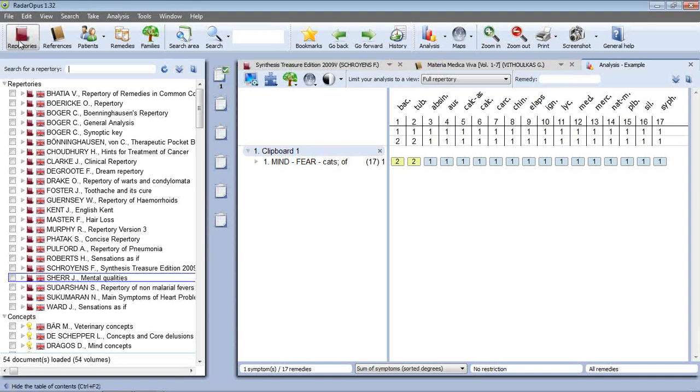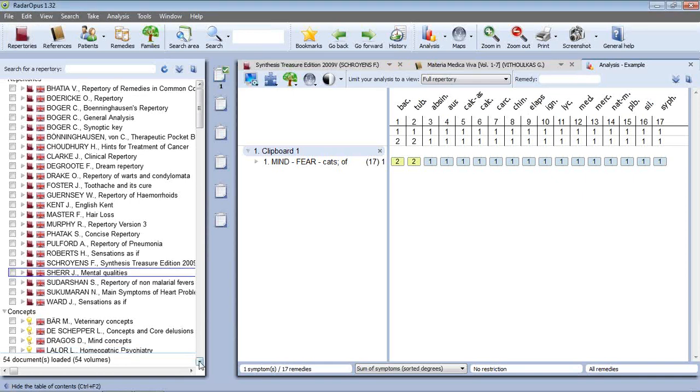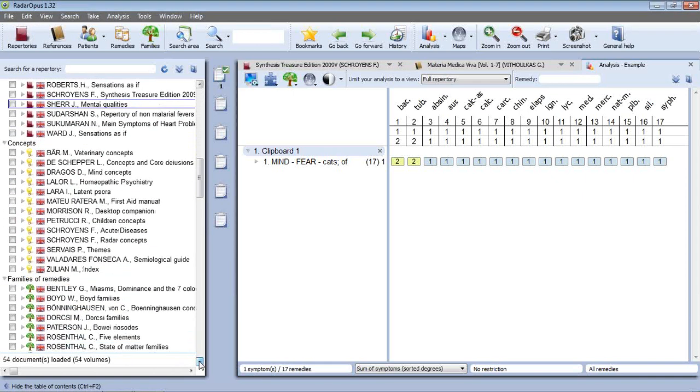If I go to my repertories tab, you've got your list of repertories at the top, and then below that you've got concepts, which is again information from all different areas of the repertory, cross-referenced and indexed into great big super rubrics. We're taking those two chapters out of the synthesis proper and moving them into synthesis concepts, so they're in a separate section. For people who want to use them, they can access them via concepts. For other people who prefer the more specific classical type approach to rubrics, we can take them out of the synthesis and have them available to both people that way. So it will depend on the current version, the update you've got. If you see them in there or not at the moment, they'll shortly be moved out for everyone.